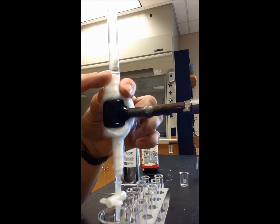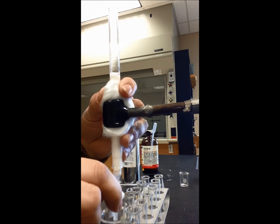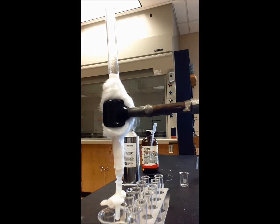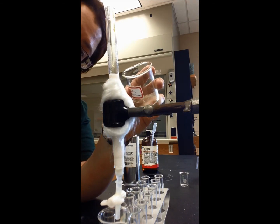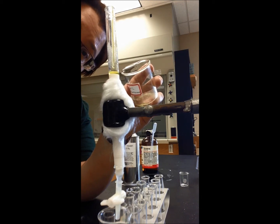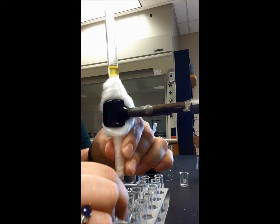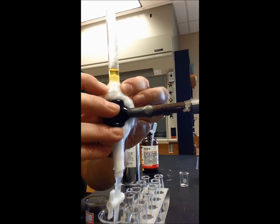Keeping my eye on the meniscus, I'm going to wait until it just touches the top of the alumina column. As soon as I see that meniscus disappear into the alumina, I close it. Now I'm going to take my sample and load it onto the top of the column — I have it in a glass pipette and I'm going to put it right on top of the alumina. Try not to disturb the alumina, let it go in slowly. Now I'm going to open up the stopcock and drain off the bottom. You can see that the sample is going onto the column as a yellow band — that's exactly what you want to see.